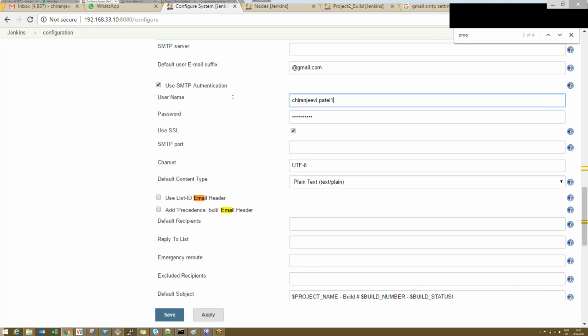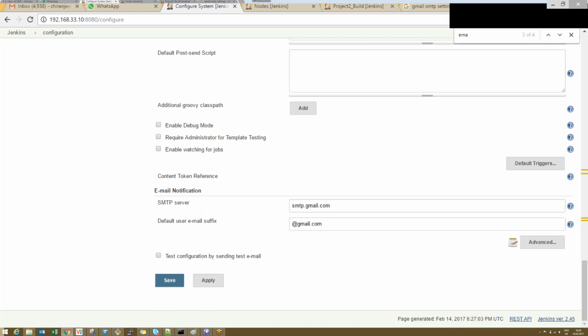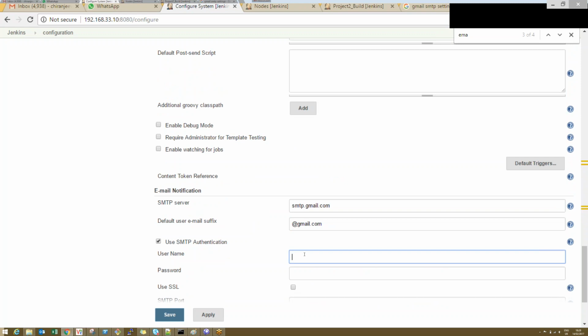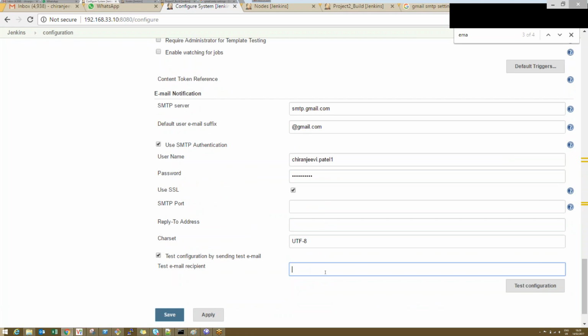This is not the one. Use SSL. Okay. Test by sending a test email. If this works, I can show you the demonstration of whether it sends an email or not.